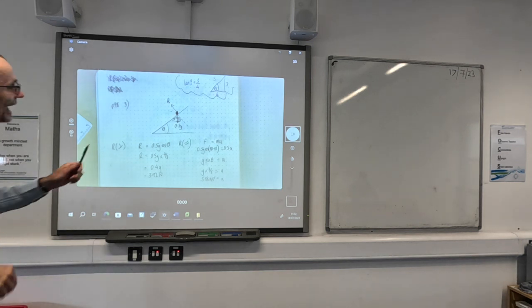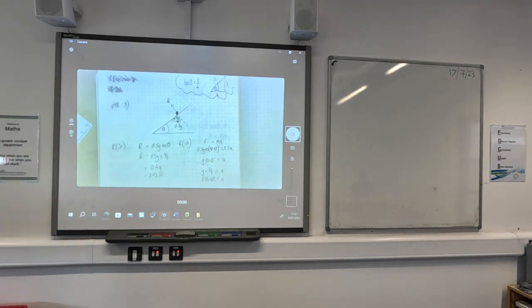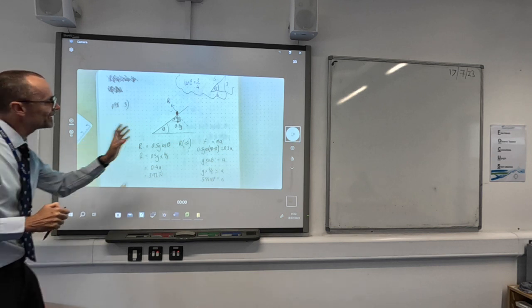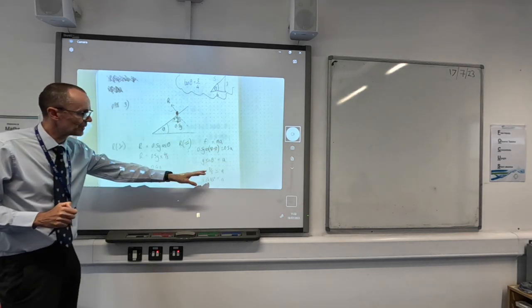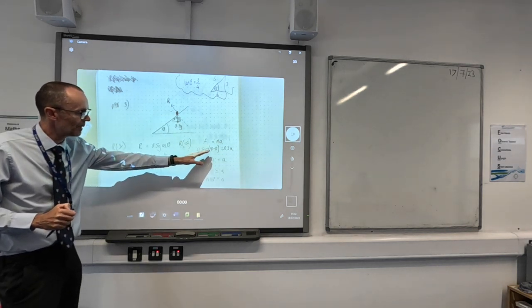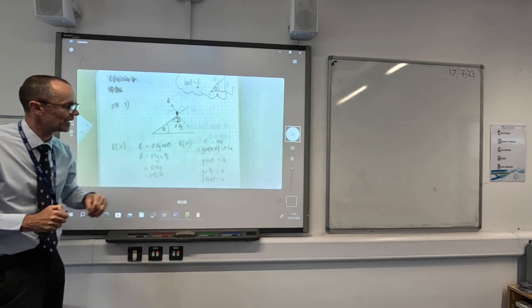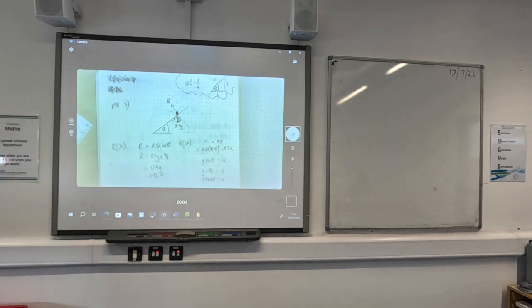So if they give you the angle, I'm a happy boy. I can use cos all the time. I'm a big fan of using cos all the time. But when we've got missing values here, it sometimes helps to use sine. And if you can remember that the cos of 90 minus angle is the same as the sine of that same angle, and that's vice versa, then that's all good. There you go.